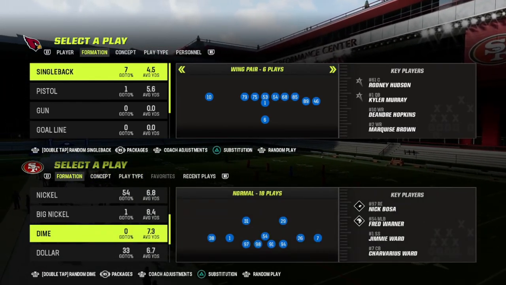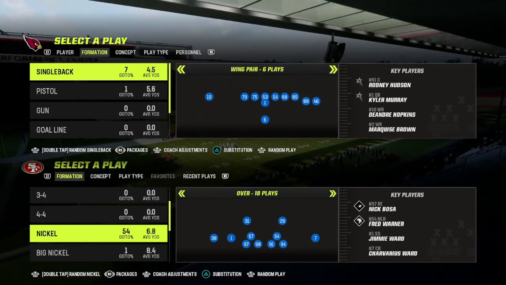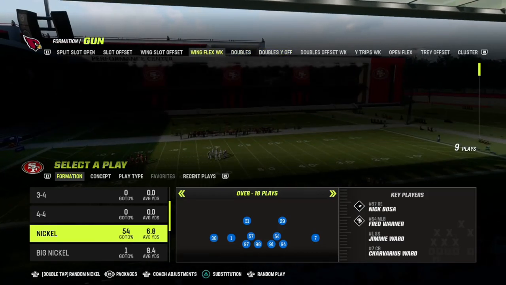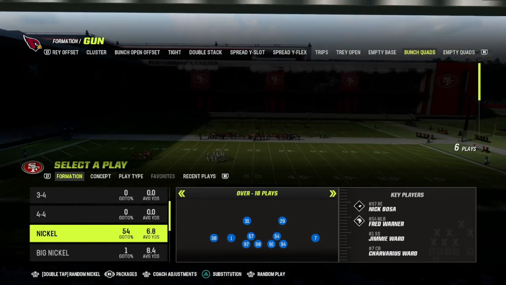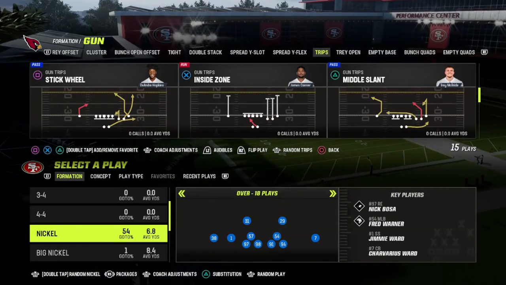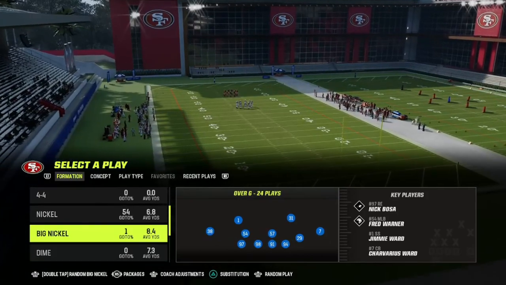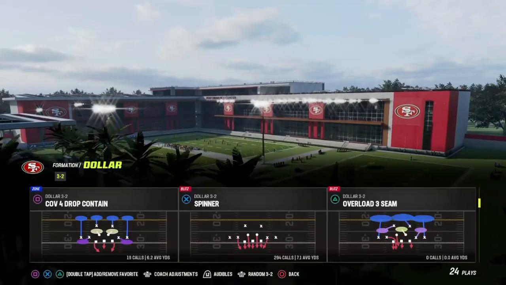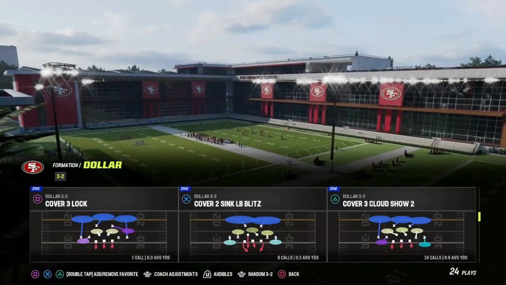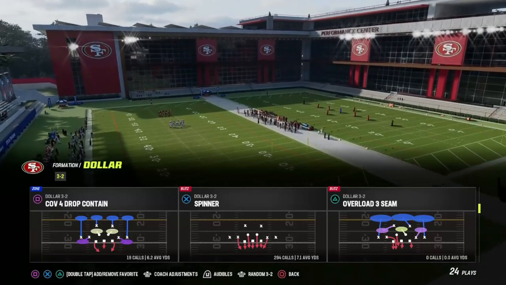But if you're trying to run the man coverage meta, the way that people are going about this, and this is just going to double as a nice little ebook sort of situation, where this is something somebody would explain to you in an ebook. So we're just going to come out in this regular trips, and on the offensive side of the ball, let's just call Dollar. It's one of the most popular things you can run, and it's a very, very difficult thing to beat, simply because people are doing this.